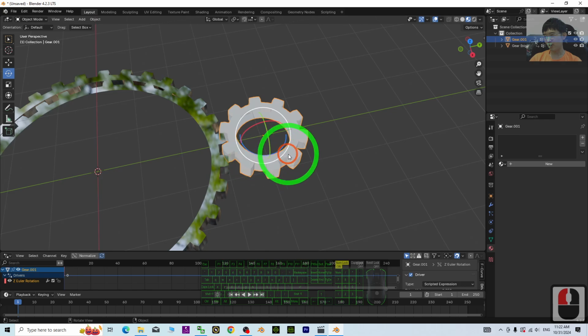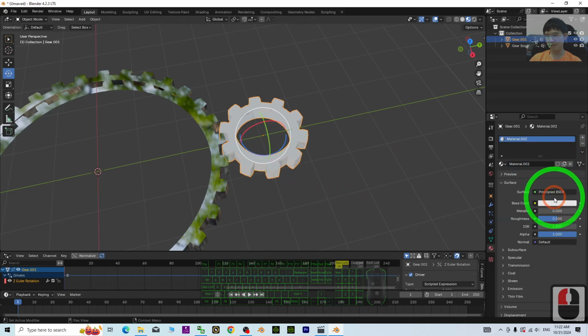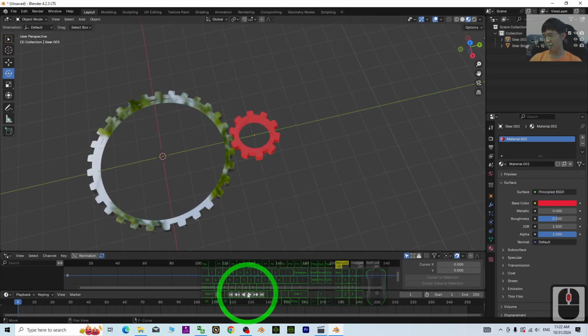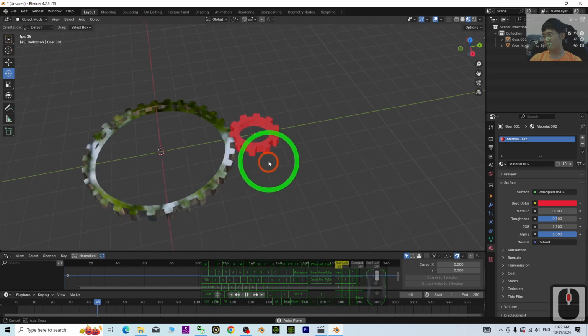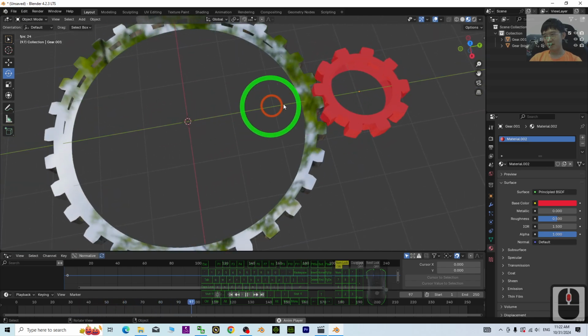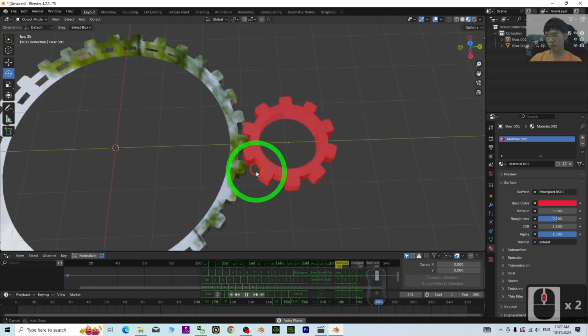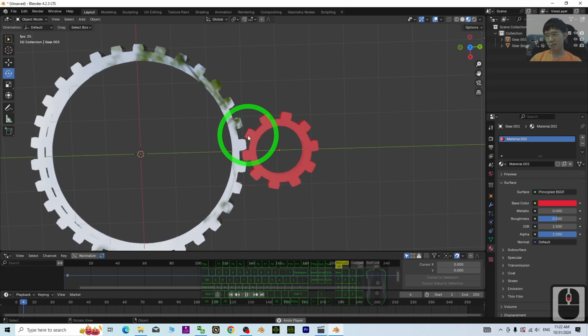And this one, I'm going to make another color, for example a red gear. Now try to play. You can see the two gears work together with the correct ratio, correct mechanism.